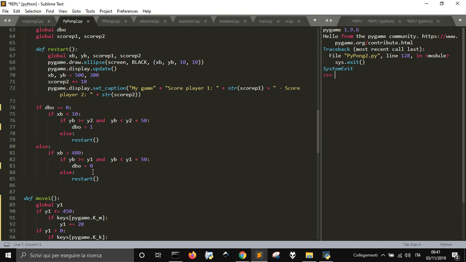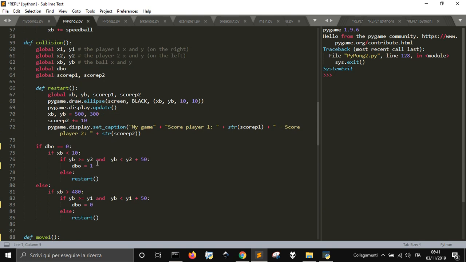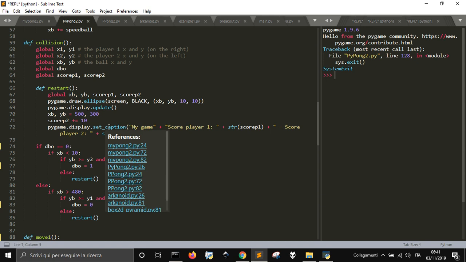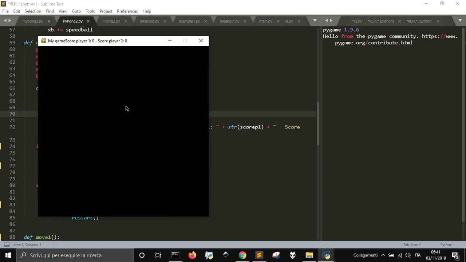Because here I put that if the x is more than 4 and 8, the ball should return back.